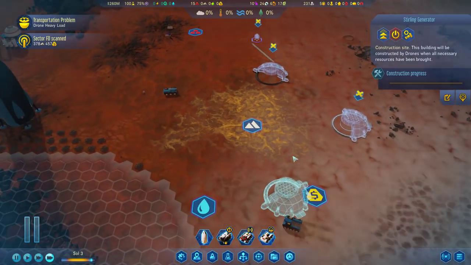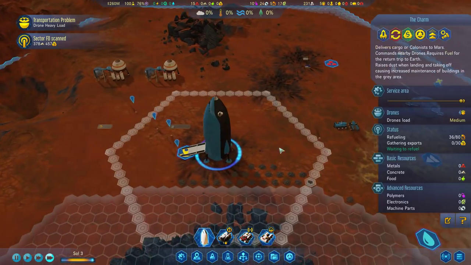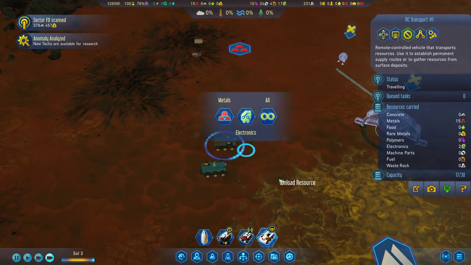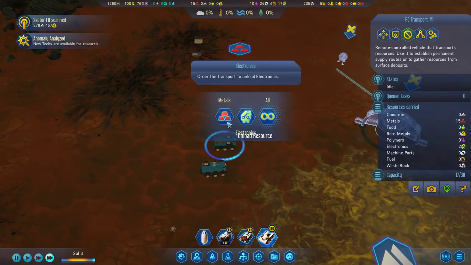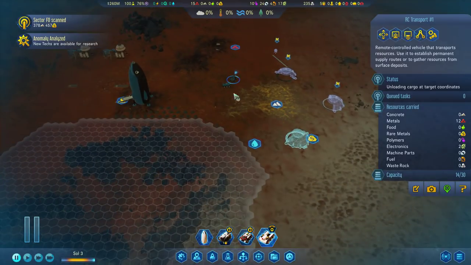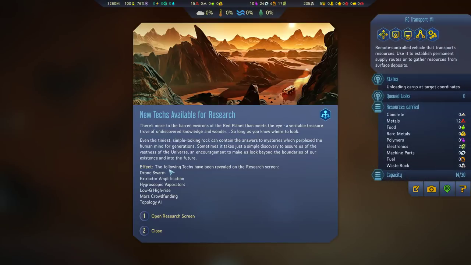We'll leave that off. Come on, you're not going to jinx me here. Now that I've been complaining, you're not going to, like... Anomaly analyzed. Nope, drop the metal, please. I'm thinking, now I'm expecting a dust storm, and this time it's going to be like, nah, you don't need. There's more to the barren environs of the red planet than meets the eye.